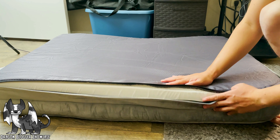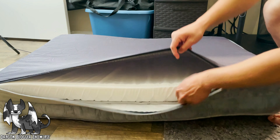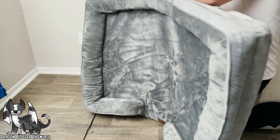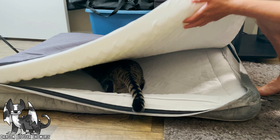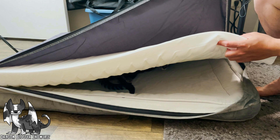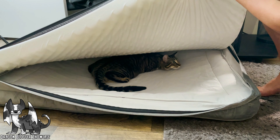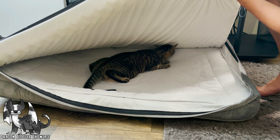When you first receive the product it's going to come in two major pieces and it's very easy to assemble. You're going to first have this cover piece then you're going to have the inside foam right over here. The zipper is located there for easy access and goes all the way around so you can actually get the foam in and out. There is another cover right around the foam which makes it really easy to not have to worry about the foam just in case there are any accidents. It also makes a nice little hiding hole for my cat when I open this up.